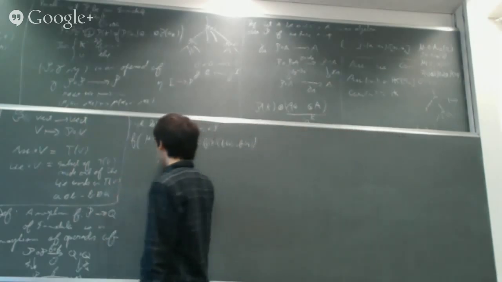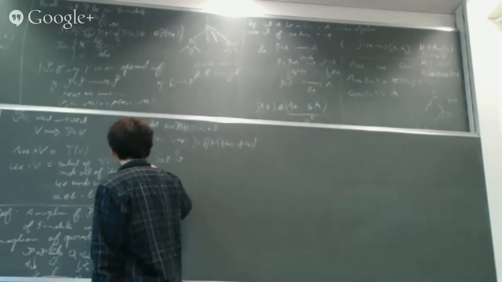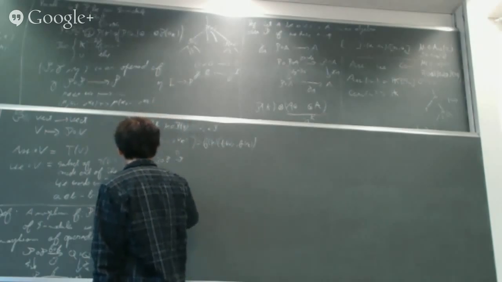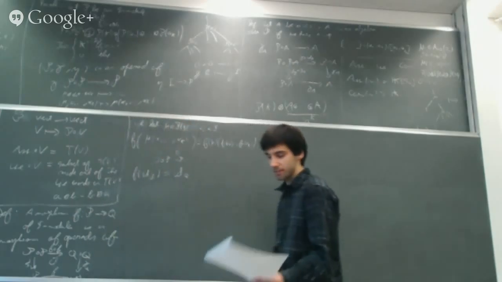And also the other thing, I will not write the commutativity with the diagram, but it tells you also that if you take the unit, the identity in P, the thing that does nothing, it will be sent to the identity in Q.